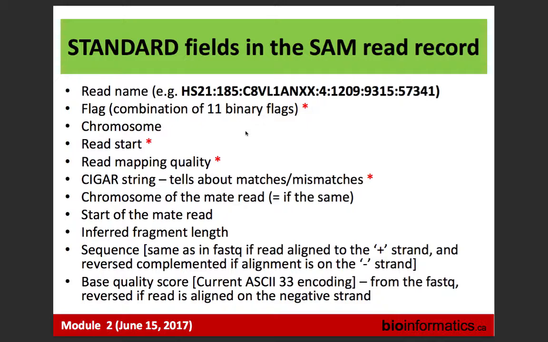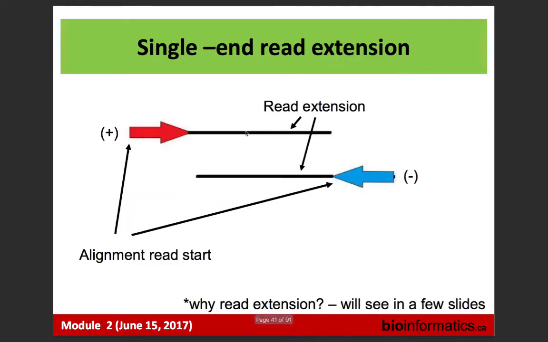So I will skip this. Maybe comment a little bit here. Now we have a single-end experiment, and there's still quite a lot of data which is useful in public repositories which we would like to use, and it's single-end. So let's say we have a ChIP-seq, and let's talk about transcription factor DNA binding experiments. Say this is DNA and this is a transcription factor binding site. Now our fragments will be covering this spot. If our antibody is specific, we pull down this type of fragments. But we sequence these fragments from one end, from single end.